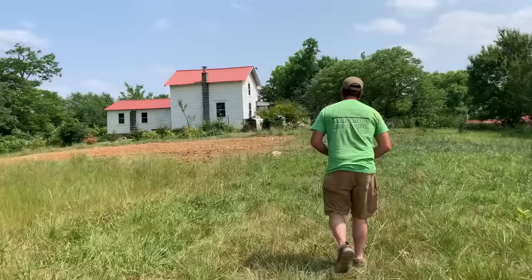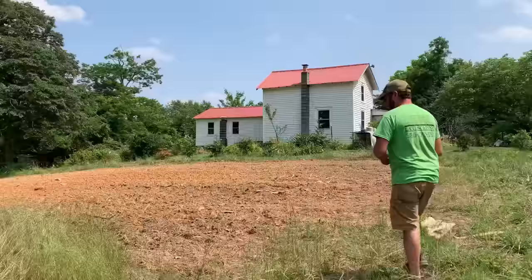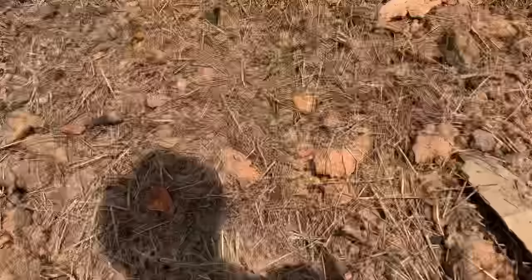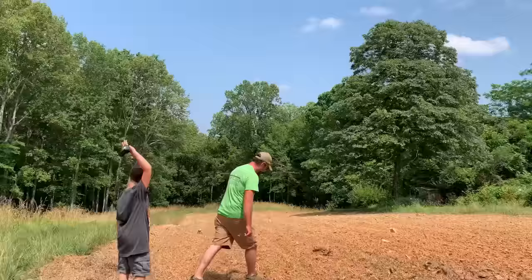We'll walk over here while we're on this side of the road and show the sorghum patch. It's needing some rain too. It sprouted and came up and since then it's just kind of sitting there. Right after we planted it we got about three tenths of rain — it was just enough to make it sprout, and since then it's just sitting there, ain't grown none. It's a little on the thick side, which we knew it would be. But like we said, this is just our first rodeo with this and we're not out to make a crop of it — we just want to get us some seed stock.